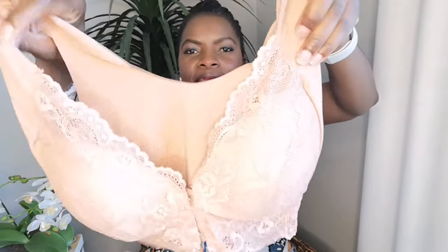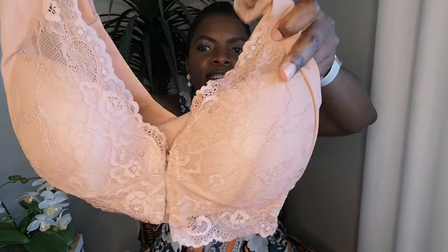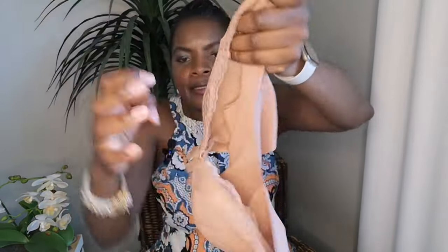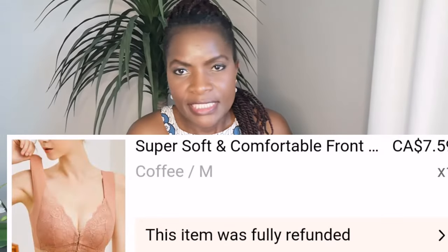From all the wins I also have a miss — a bra. The front is not symmetrical, and on one side the part is totally torn off from the cup. The back is really nice though. The front clasp style is nice too, but I already got a refund for this bra and they said I could keep it. I'm not sure if it's salvageable.